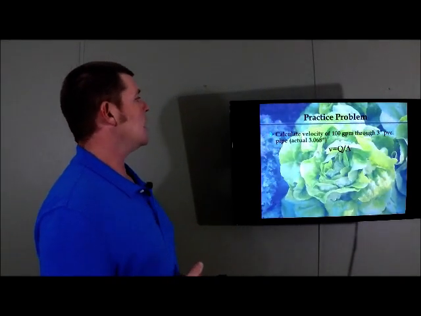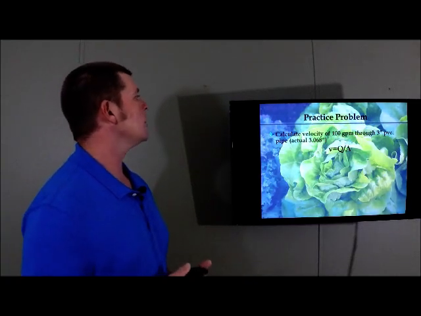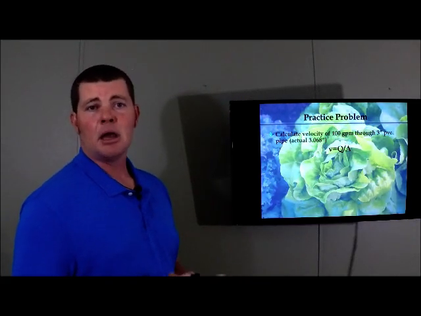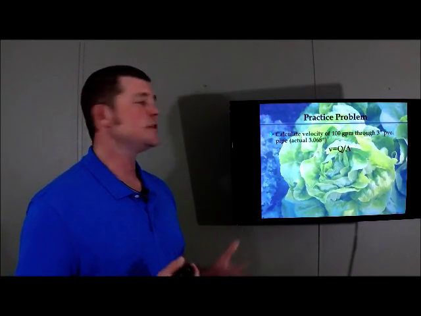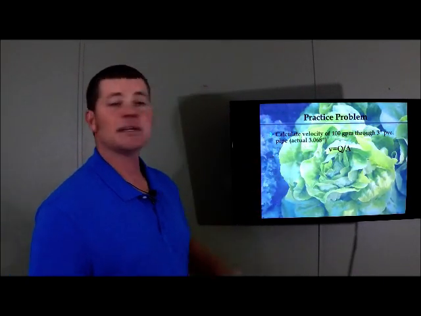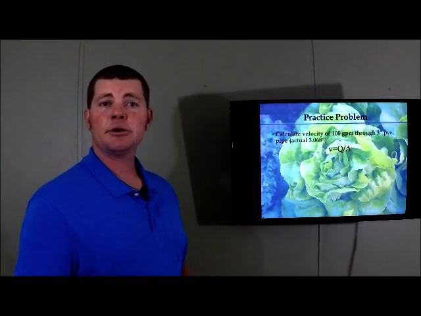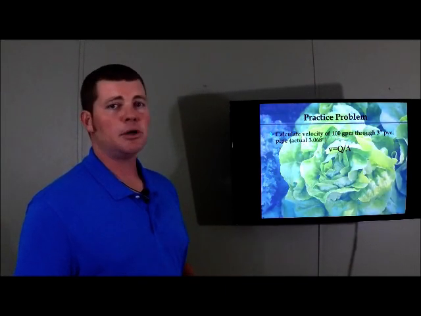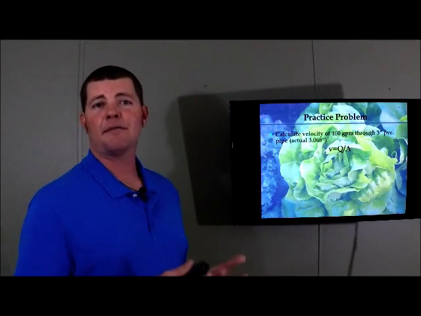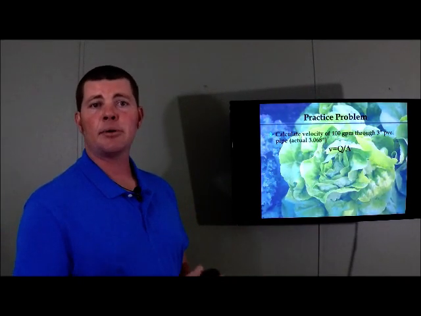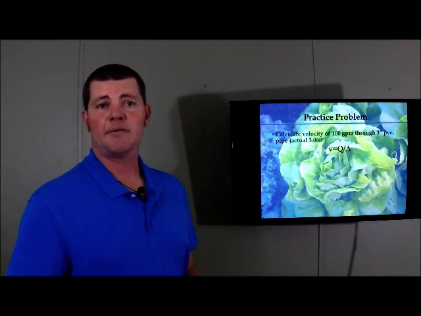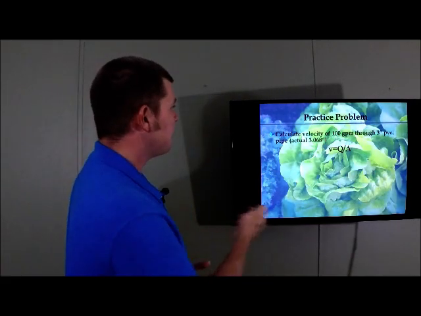So calculate the velocity for 100 gallons per minute going through 3-inch PVC pipe. Well, if you look at a chart, 3-inch PVC pipe, the internal diameter is actually 3.068 inches. And when we're engineering, we want to use actual numbers. We don't want to just round to 3 inches right off the bat. Round on your last number of the equation, not through every number in the equation, or you might be off a little bit on your last answer.